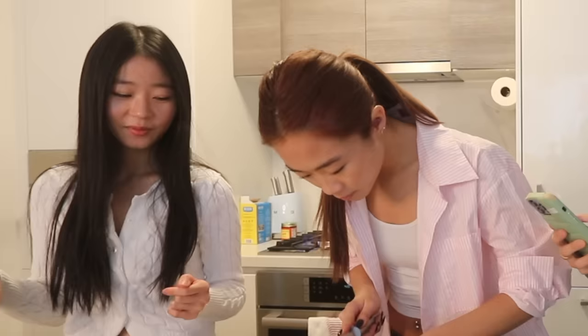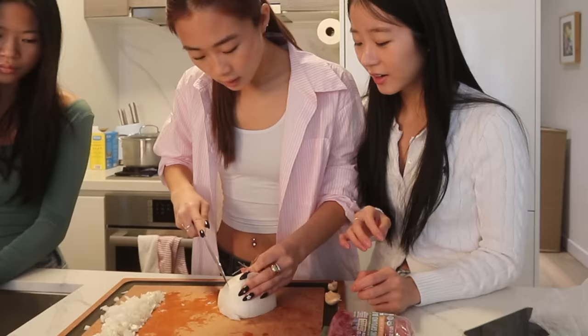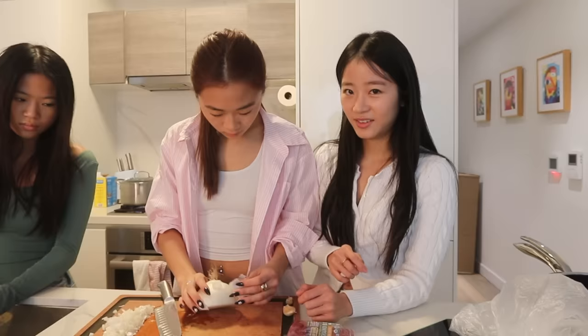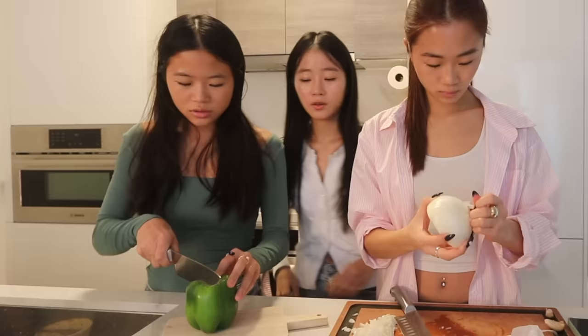The way you chop your onion is really questionable. Your face is questionable, so what are you gonna do about that? You're supposed to, can I just teach you how you're supposed to hold your knife? Wait. Guys, the way Erica cuts the onion is so questionable. Then come find me and beat me up, all right? What are you gonna do? Can I just show you how you're supposed to do it? Let me peel this first.